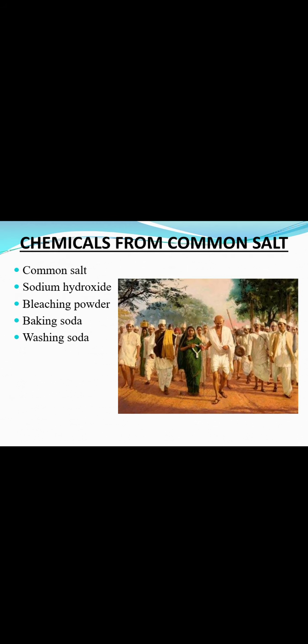Next is chemicals from common salt. Okay, you have one more topic. So that is chemicals from common salt. By now we have learned that the salt formed by the combination of hydrochloric acid and sodium hydroxide solution is called sodium chloride. So this is the salt that we use in the food.